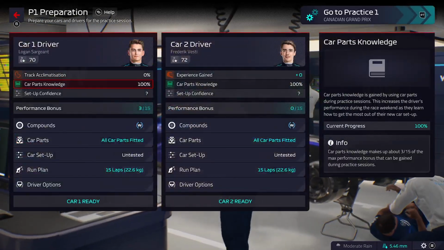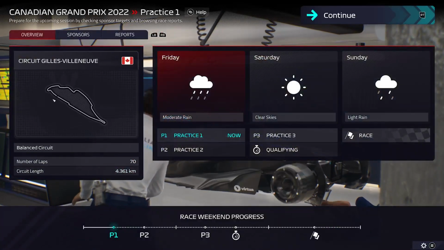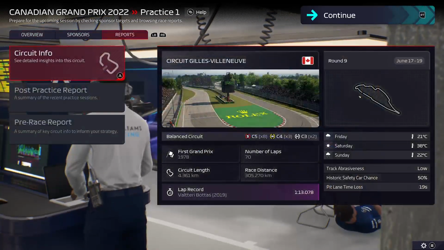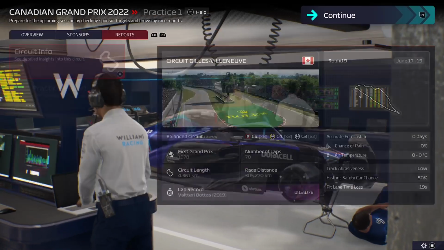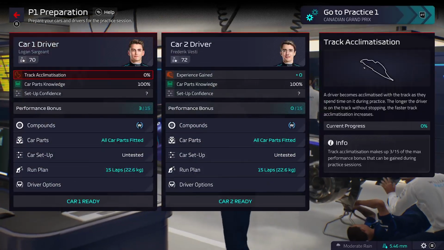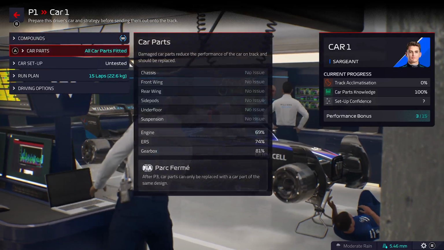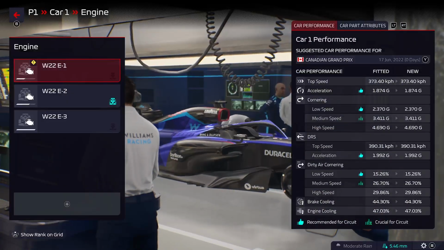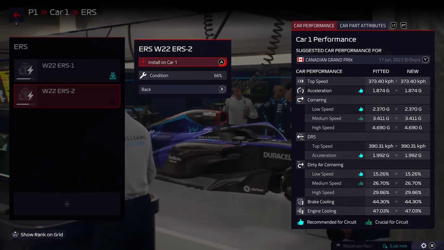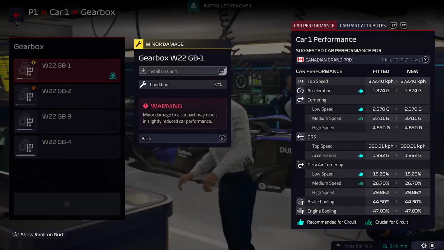Whoops, wrong car. Let me just go back here. Race day is light rain. But can I see the actual breakdown? Okay, I can't see the actual breakdown of when, how, and where. So I guess we'll just leave them on wets for now, and we'll figure it out later. It depends on how wet it is as well. 5%. So that one's useless now.